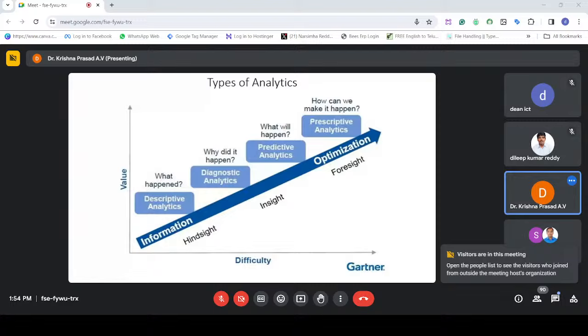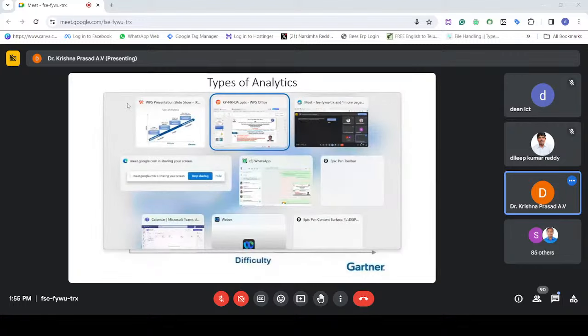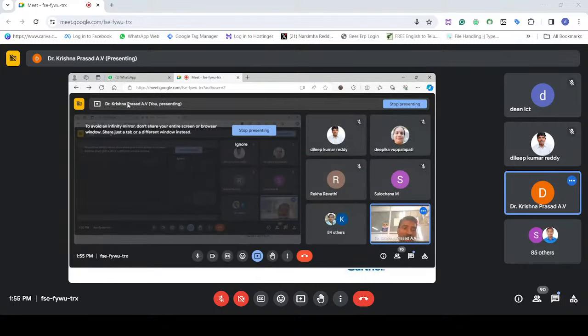These are the types of analytics proposed by Gartner. Who is Gartner? Any one of you, please.